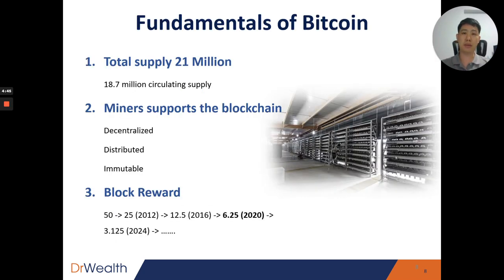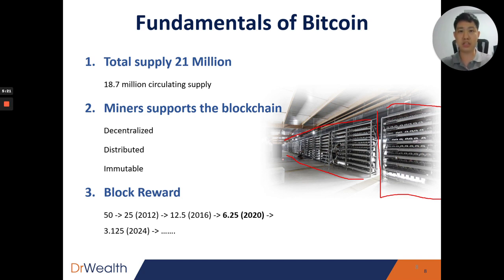So a little bit more about Bitcoin itself and some of the fundamentals of Bitcoin. For Bitcoin, there's a total supply of 21 million. No more, no less. Right now, there are 18.7 million Bitcoin circulating. We have the miners or the nodes, as we mentioned earlier, because each node is considered a mining rig, and when you run a group of mining rigs you're considered a miner. All these little machines in these racks that run through the entire warehouse, this is called a mining farm.